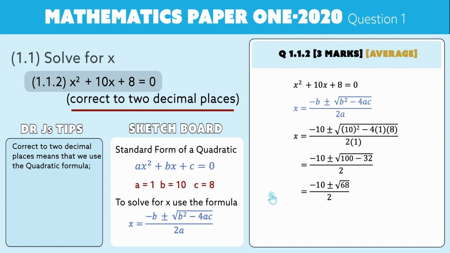We're ready to now go to our calculator. So you enter these values into your calculator. They said, remember, correct to 2 decimal places. So x will then be equal to minus 0.88, or the second answer, x is equal to minus 9.12. And we do our little arrow with the arrowhead to show that those are indeed our 2 answers to this question. Now, folks, this was for 3 marks.